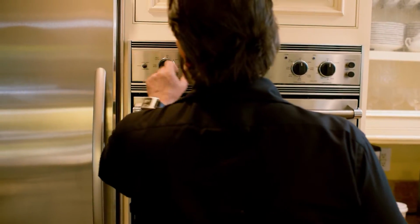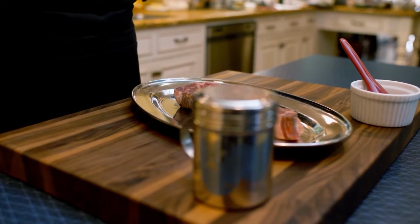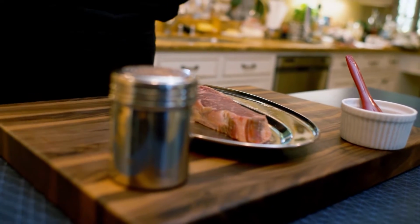I can't wait to share with you what I've learned in the making of a reverse sear steak. Before we get started, we have the oven already preheated at 195 degrees. The steak first is placed in the oven to cook at a very low heat. During that time, something magical happens.